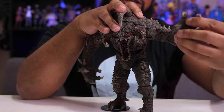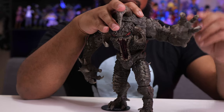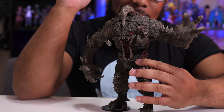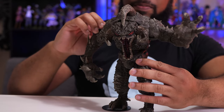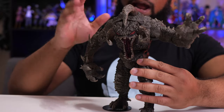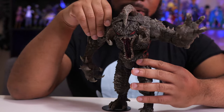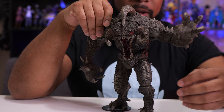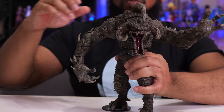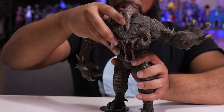The fingers are not articulated. Those little spiky bits — even though you can move them a little with your hands, they are still a bit sharp, so keep that in mind if you wanted to get this for a kid. It can be kind of pointy and hurt a little bit, maybe not break the skin, but still. For his waist, it rotates left and right.